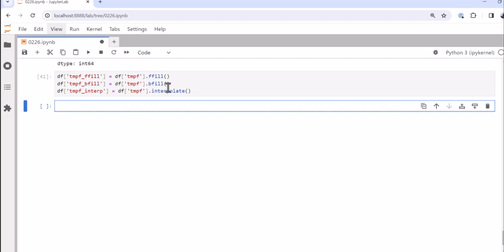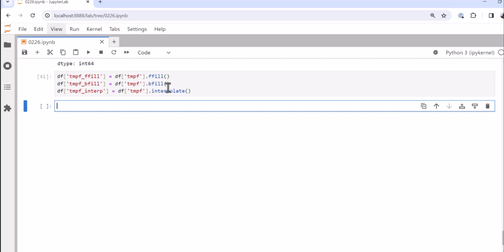This could be great if you expect or know that you have strings of missing values. For example, if my temperature sensor was broken for a month in my data, I probably don't want forward fill or backward fill, and I may not even want to interpolate. That's one of those situations where you have to think about what the most valid thing to do is. But what if my temperature sensor was broken for a few hours? Well, interpolate's probably the right answer.